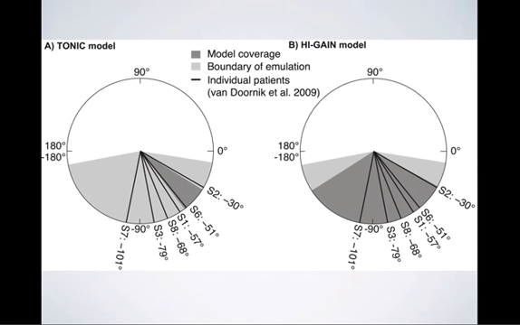It turns out the tonic model produces phase angles from -32 to -53 degrees, which explains only 1 out of 6 patients, as shown in dark gray on the left, whereas the high gain model produced phase angles from -29 to -147 degrees, as in the dark gray area on the right, which covers the phase angles of all 6 subjects. The results suggest that in terms of phase angle, the high gain model can explain more data than the tonic model, although more human data are required to distinguish between the two models.